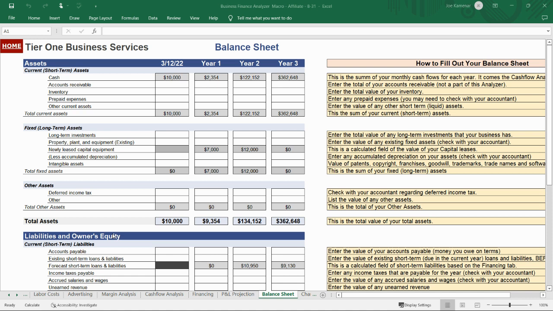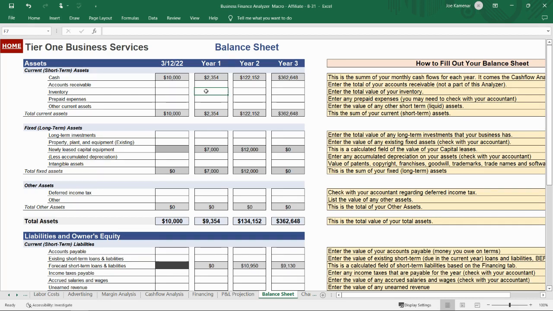The data that's pulled across is going to be here. First is your as of date. So this was 3/12/22. So this is the start of the plan. It's cash, total current assets, which was the cash. So you could add other items. If you add anything in here, for example, if you had $1,000 inventory, you could see how that changes your current assets, because inventory is a current asset. And you can then bring this in years 1, 2, and 3.